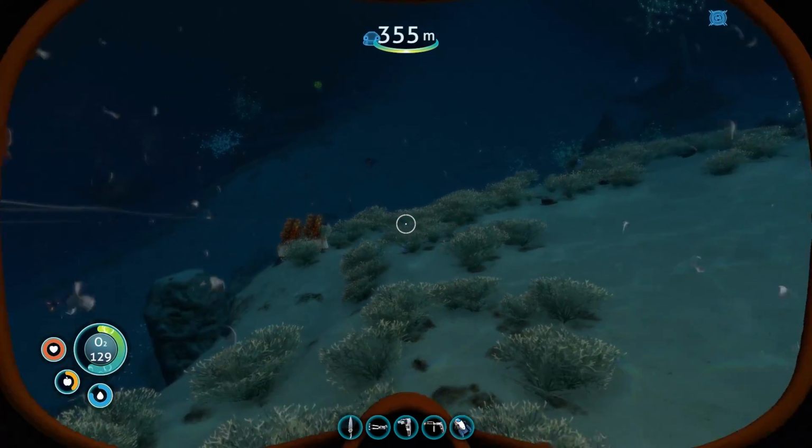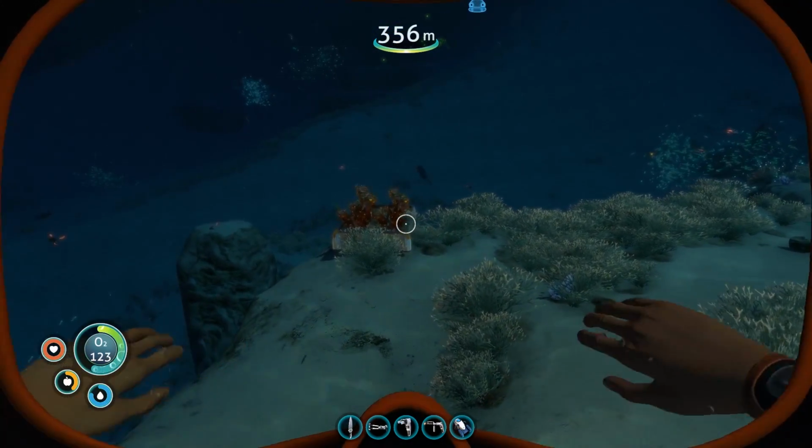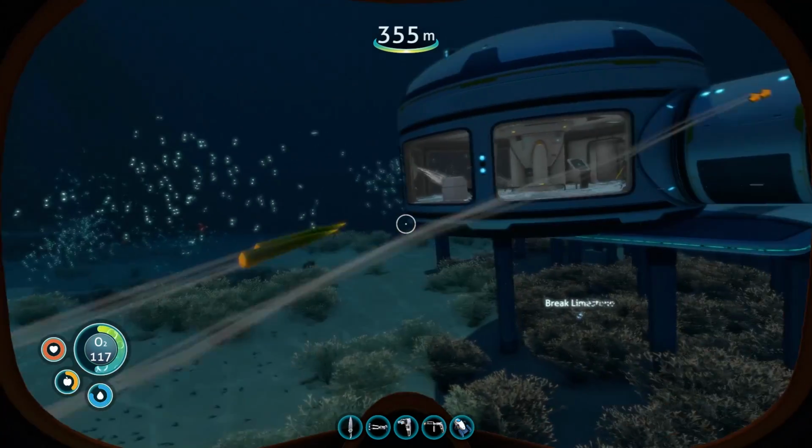The one drawback with these is if they are attacking you and miss, then you risk your base being damaged by their projectiles. These will damage your base enough to cause hull breaches, as you can see is happening with mine right here.